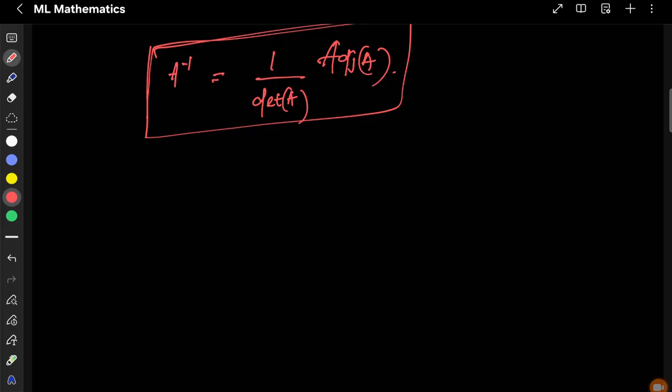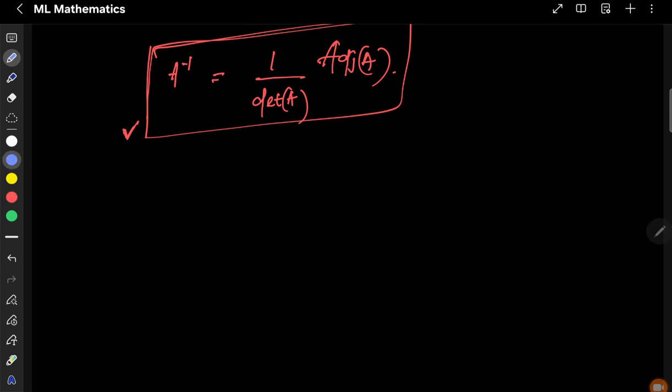If you have time you can go for it, but if I give too much time to a 3 cross 3 matrix, it will take too much time. So I will discuss it in another video. By that time you can go and practice this 3 cross 3 matrix. If you're not able to do it, I'll be covering it, don't worry. Should I cover it? Okay, let's cover it. That is a better way to do it.